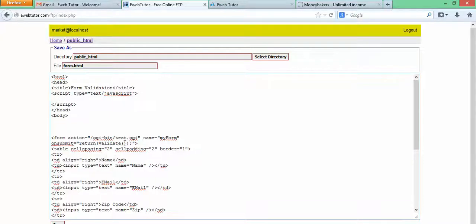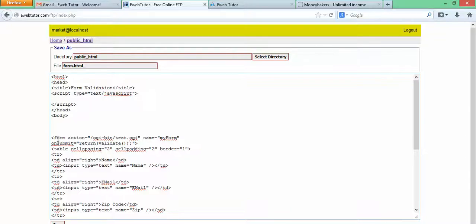So this is just a simple form, because we said that by the time they click on the submit button, we ask it to call a function, the validate function. But right now in our head, under our JavaScript, we didn't have any function that says validate. So this is just a simple form.